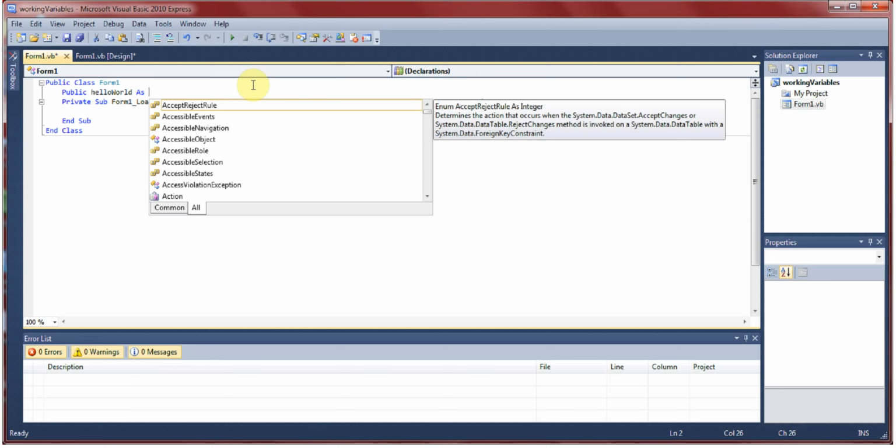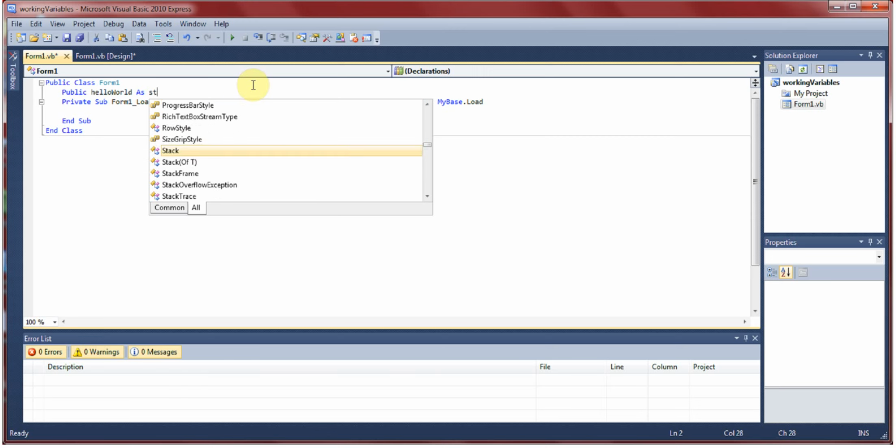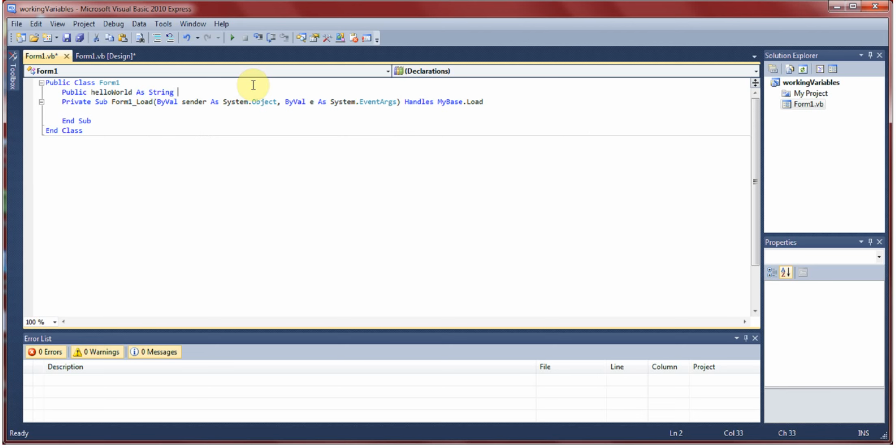Now let's go ahead and explain these. First we'll start with strings, since that's what we had. A string is a line of text, basically. So if you put a space, an equal sign, and then a space, and then 2 quotation marks. This is only for string, by the way. For example, in the quotation marks, we can type hello world. And this is the value of our string. This is the text that the string holds.